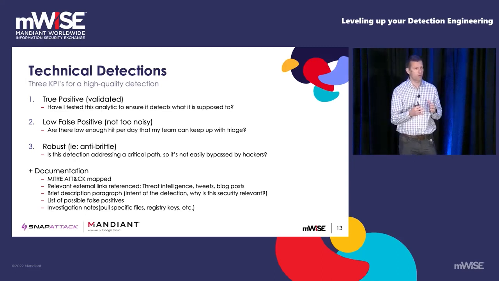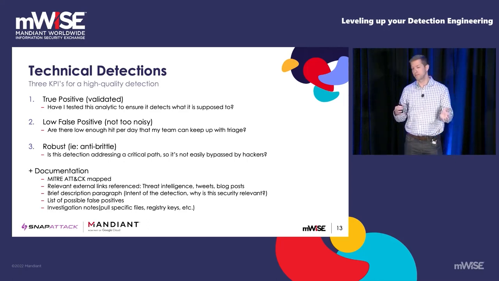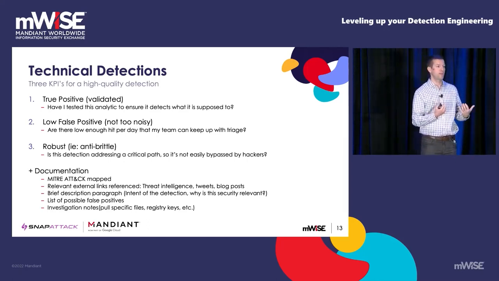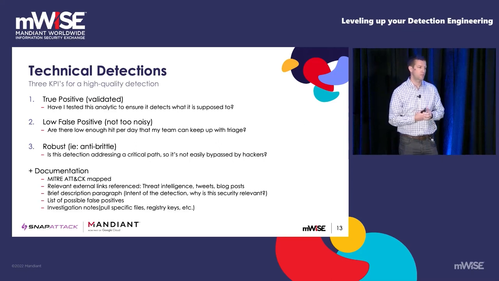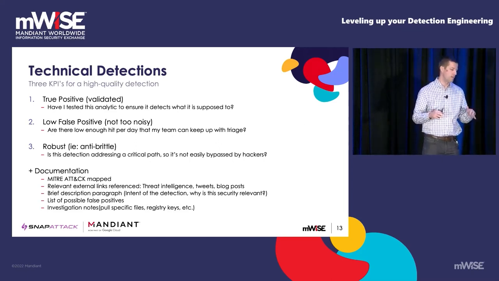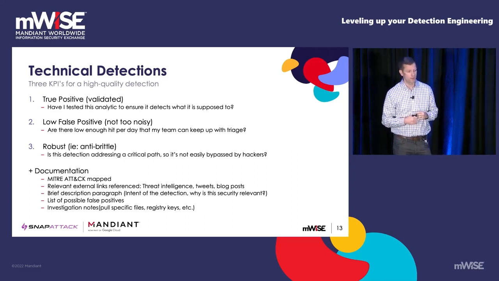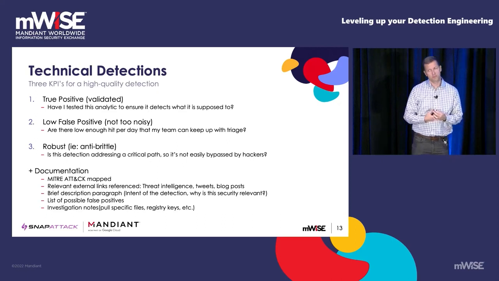And then the last thing that I always throw in there is documentation. The person that's writing the detection is not always, and in fact, likely not the person that's going to be triaging it at 2 in the morning and have to make that call, should I wake up my boss or should I not? So you need to have good documentation around it, right? Pointing to external threat intelligence. Minimum, you have to map it to MITRE ATT&CK just because everybody does that, and that does help your reporting. Brief description, listing your true positives, that's critical.